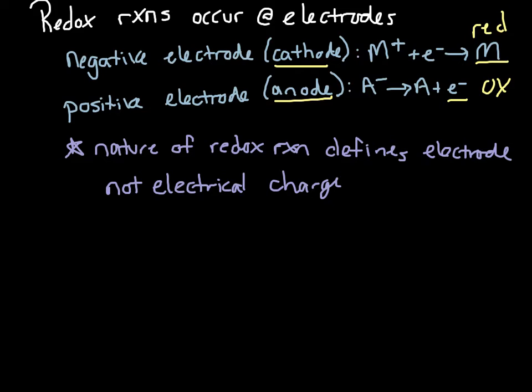For the cathode in a voltaic cell, it is still a reduction reaction, but it carries that positive charge as the electrons are being dispensed. In an electrolytic cell, reduction still occurs at the cathode, but it has an overall negative charge as that's where the electrons are moving to. So even though they have opposite charges based on the diagram in which you're going to represent, oxidation still occurs at the anode for both voltaic and electrolytic cells, and reduction occurs at the cathode.